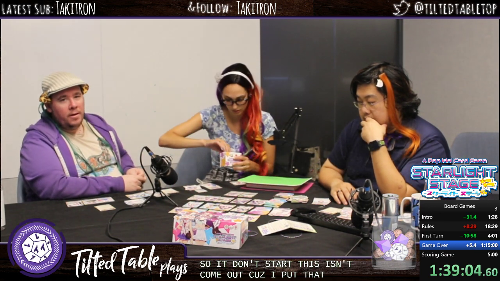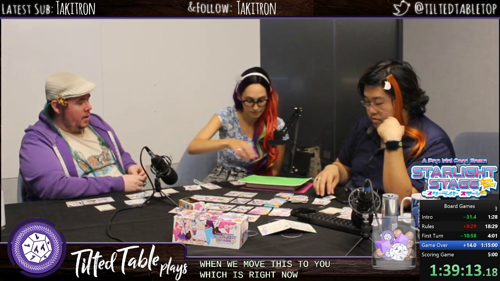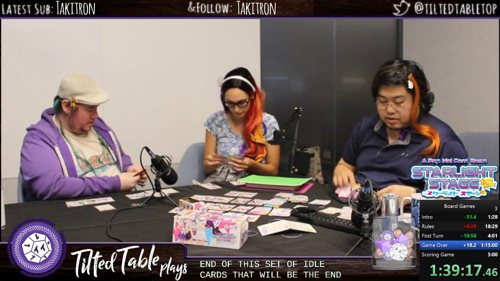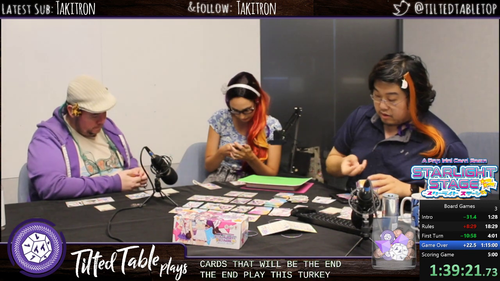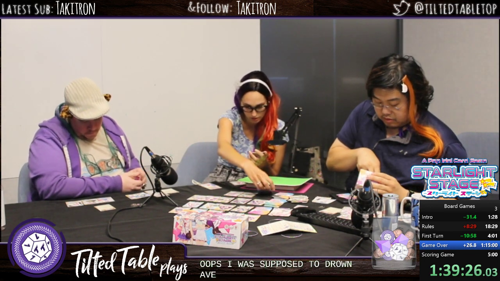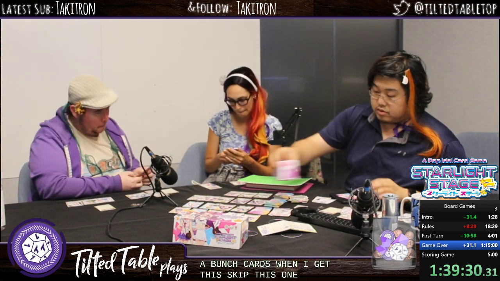Beginning of my turn. Next turn will be the last turn, chat. Next round? Sorry, next round. As in, when we move this to you, which is right now. Kabam! At the end of this set of idle cards, that will be the end. All right. The end. Pay this token. Oh, oops. I was supposed to draw an event card when I get this. Yeah. Get this one.